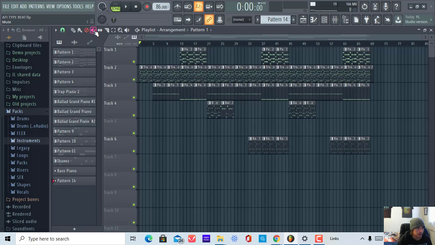And to mute, the mute tool you hit T, and then the slip tool you hit S, slice tool hit C, the select tool you hit E, zoom you hit Z, and then playback you hit Y. And those are the shortcuts to activate all the tools in the top corner here.